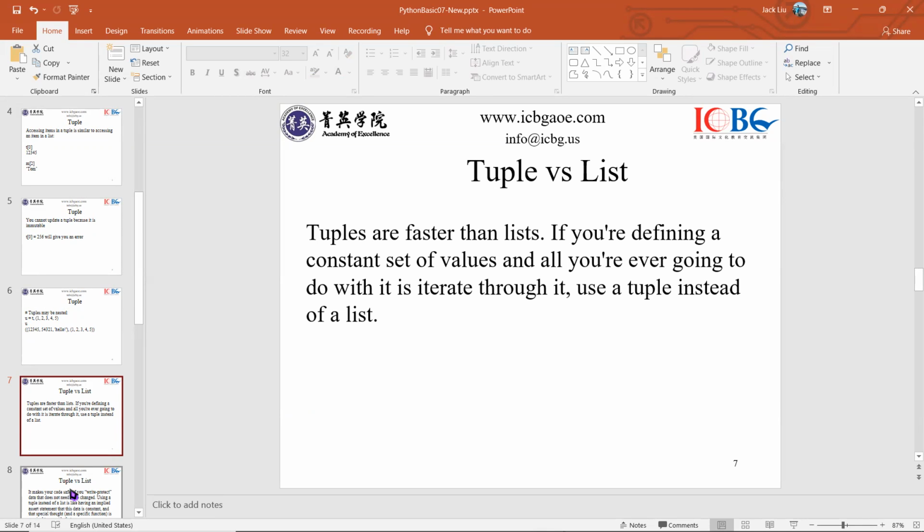So that restriction comes with some benefits. It's not all bad. Because you give up the ability to modify the tuple, you gain the speed and efficiency associated with it. Again, it's very, very minor. Let me be clear, this will definitely not make any noticeable difference on any code that you're writing, or really any code that I've written. I've never really seen the effect of this, but it's slightly more efficient. So it's kind of interesting in that sense.